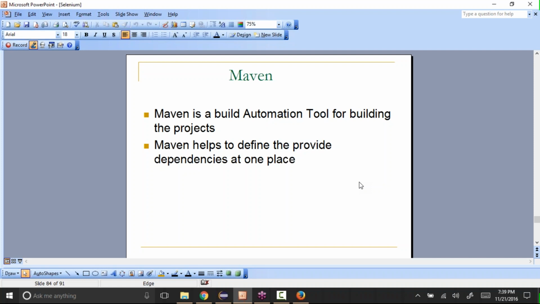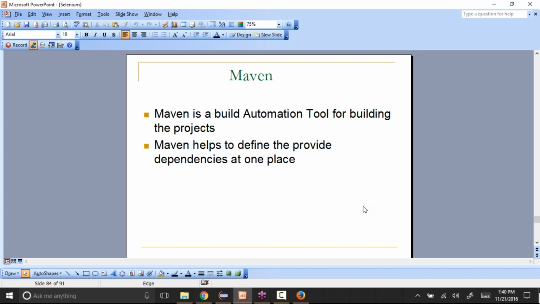In the sense, the developers will write their code. Let's say in one of the projects there are 3 developers. One developer will work on one part of the code, like the login functionality. The second developer might work on the home page functionality. The third developer might be working on the logout functionality. Once their code has been developed, they will merge all their code and release it to us. That is what is called a build. They take all the code, build it, and deploy it on the server.